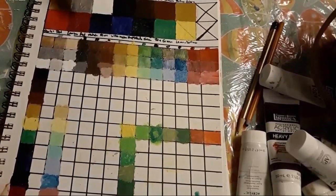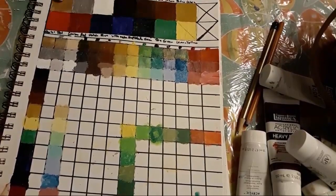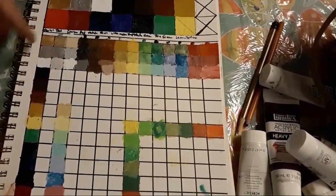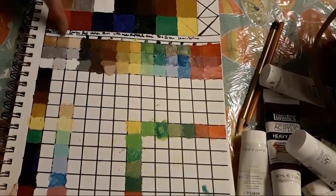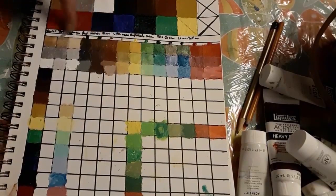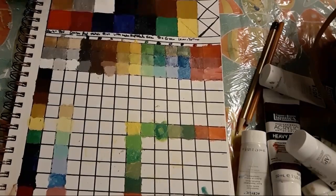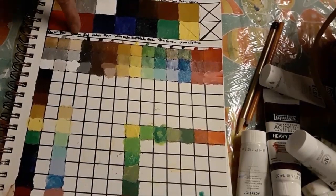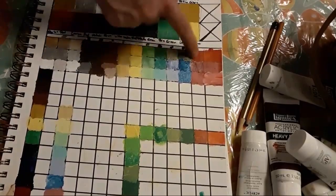But then it comes with all these different colors. And then what you're going to do is along the top, you're going to take a dot of each color up here. And you can see my little dots there. And these correspond to the colors up here, which I have labeled. You really can't read it on the video, but anyway, take a dot of each color and put it above your little grid that you've made here.